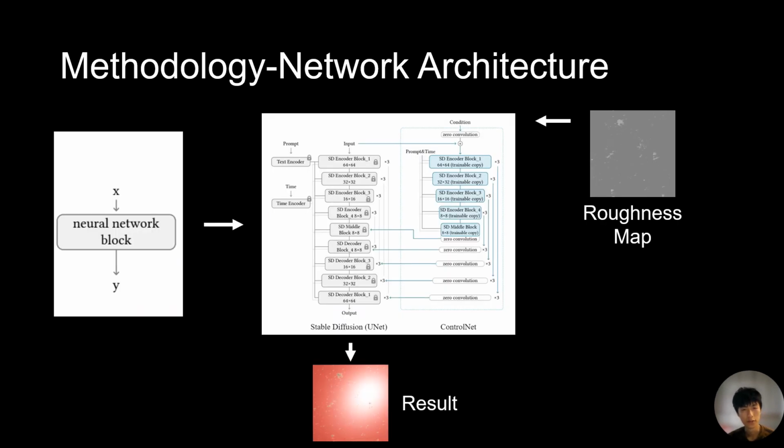In terms of the design of the rendering network architecture, we follow the paradigm set by Zhang in his paper about ControlNet. So we connected an additional network to the original Stable Diffusion network. We copied the parameters from Stable Diffusion into our ControlNet and fine-tuned this ControlNet on our created dataset. The ControlNet takes a reference map as input and outputs results for given objects.